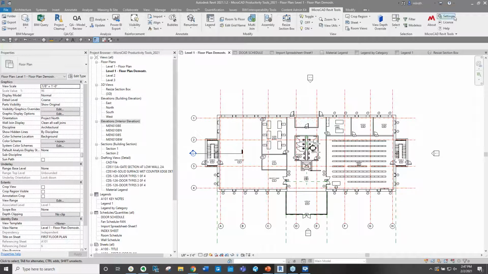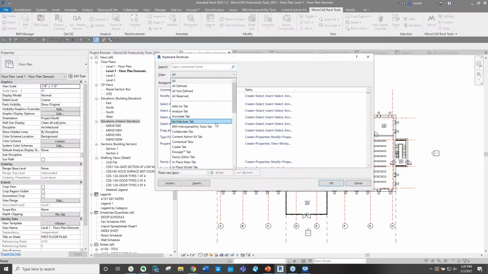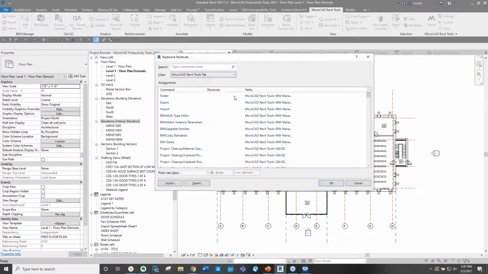And then last but not least, of course, is your settings, your license, and your help and all that. One thing I do want to point out is that you can actually put any or all of these tools to a keyboard shortcut. So if you're someone who likes those, you can certainly come in here and add more to them. You don't even have to go try to find the ribbon, so it's going to save you even fewer clicks on top of everything else.